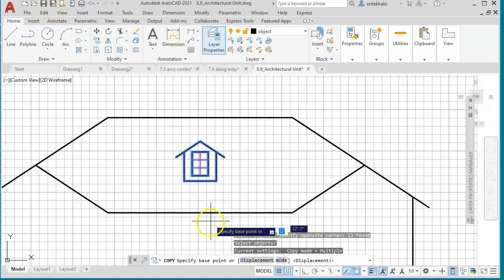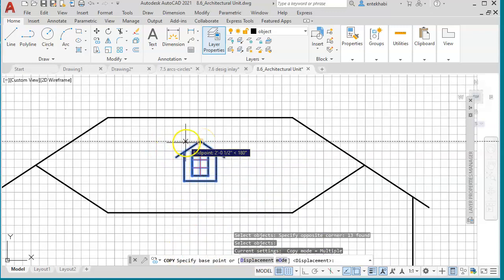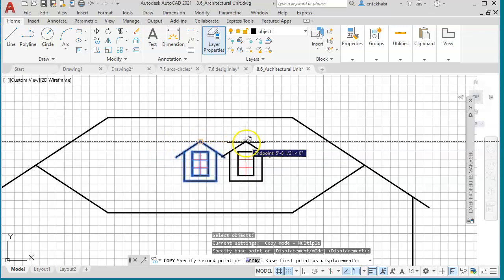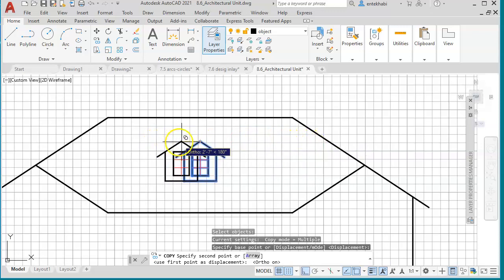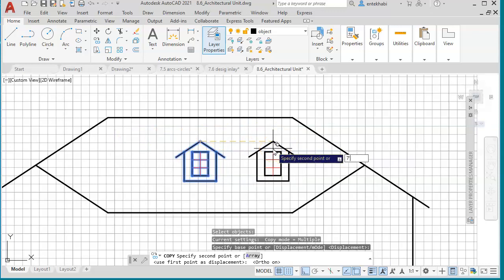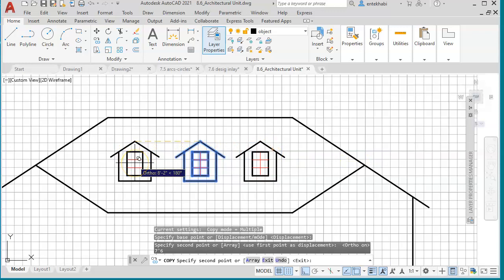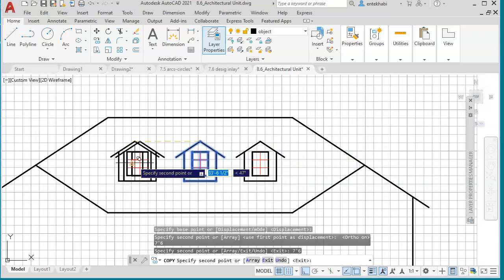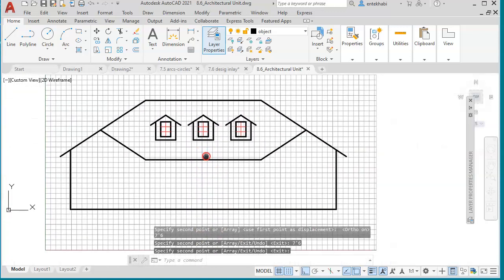And now defining the base point, precisely I would select this one, this edge, and then have the ortho on. It's going to go in this direction and this direction. Set your mouse in this direction and type 7 feet. And after the feet mark, type 6. So you separate feet and inches. So you don't have to type the inch mark, but type 7 feet. If you don't type that 7 feet, what's going to happen? It's going to read 76 inches, which is not true, right? 7 feet and 6 inches. So 7.5. You can, by the way, type 7.5, then feet mark also. And repeat that on this side. 7 feet and 6. Press enter. Press enter to end. So this is how you will duplicate those by using the copy.